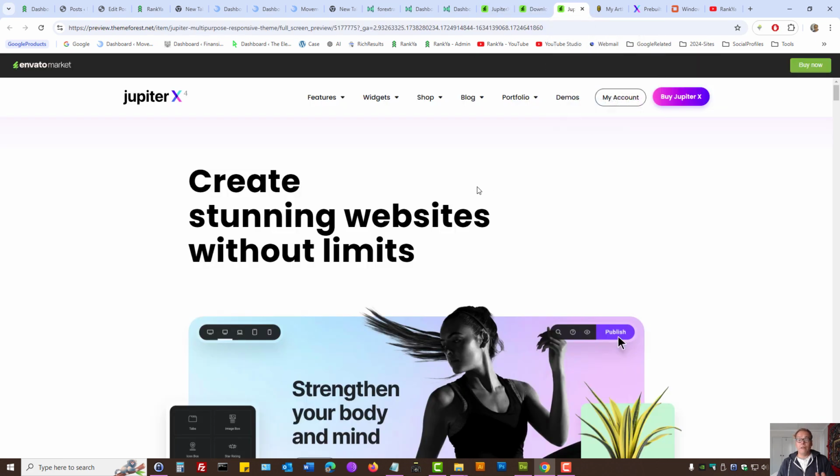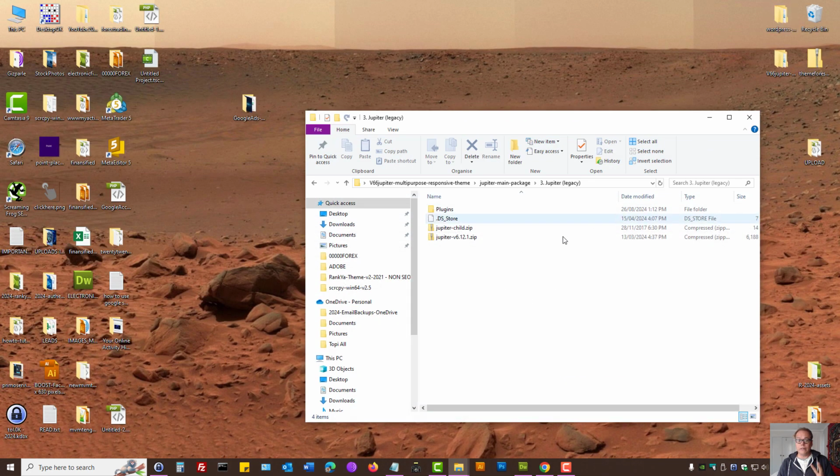Now, once you download your theme folders, this theme actually comes in two different flavors. One is the latest version, which is JupiterX, but your purchase actually gives you an option for the legacy version as well. So what's the difference between the two? JupiterX works with Elementor plugin, whereby the legacy version works with Visual Composer.